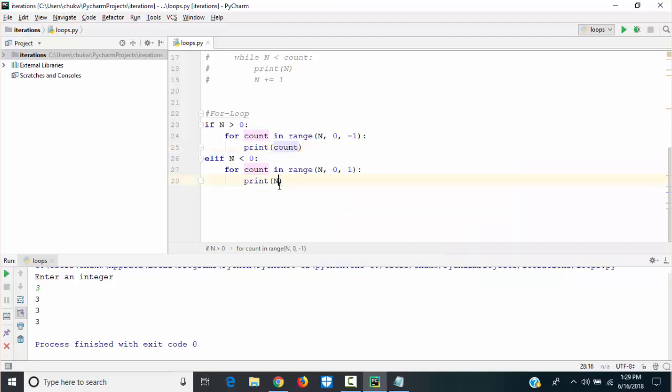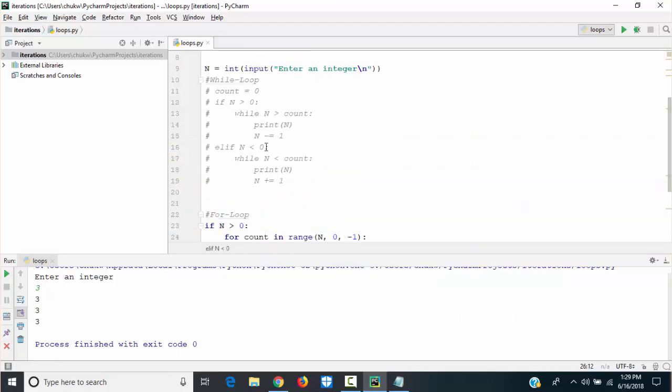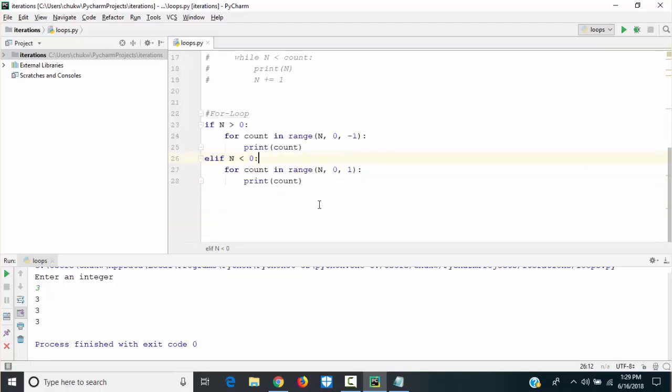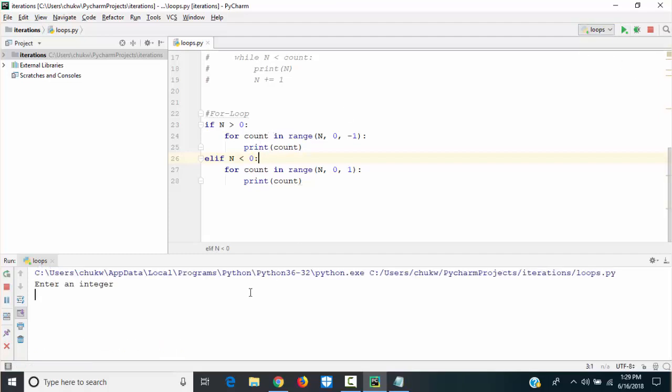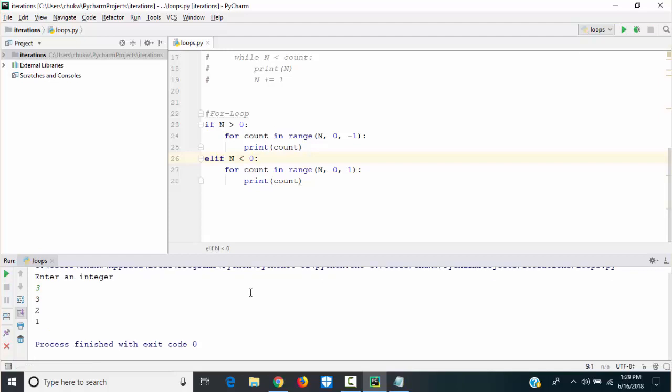As you can see here, I said print n, that's for this, but here it is print the count. If I want to print n, I can also put n here. Maybe I should do that so you don't get confused. But let's test this. This is 3, 2, 1.